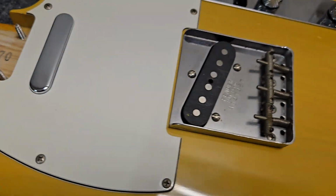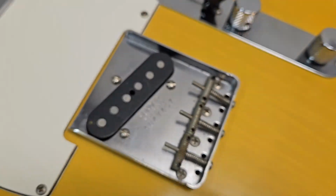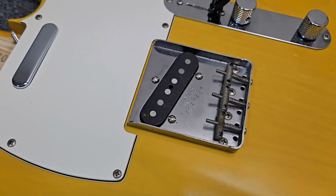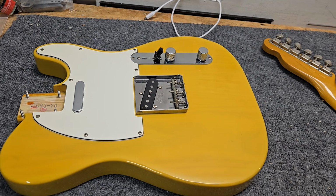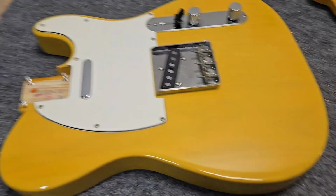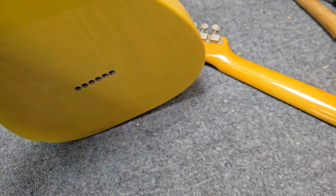Another thing that you might not know is anything that's an A0 47457, whatever the serial number is. The A just means that it's made in Japan. You can't really date the guitars by that, but I mean, that's kind of the factor.